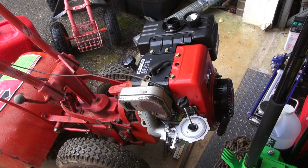Anyway, I cleaned the carburetor up on it the other week. Missed something, obviously. I think I need to get a rebuild kit and rebuild it. I think there's some springs, maybe some seats or something missing out of it. But anyway, put some fuel through it, and it did run.